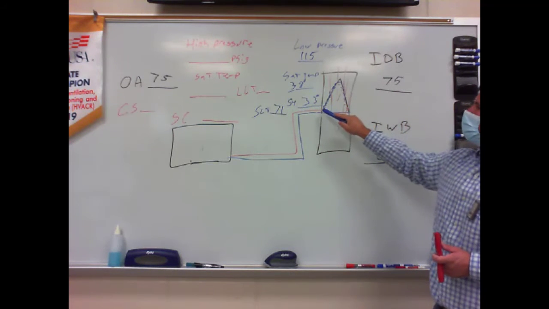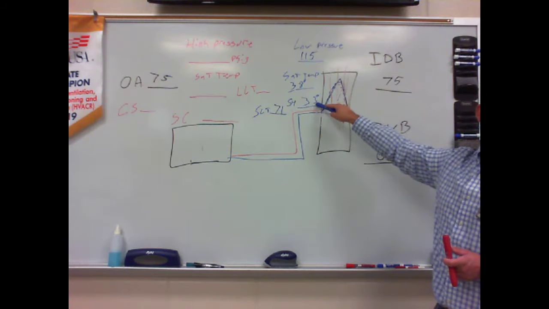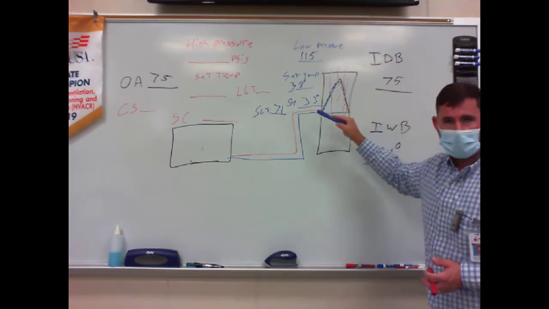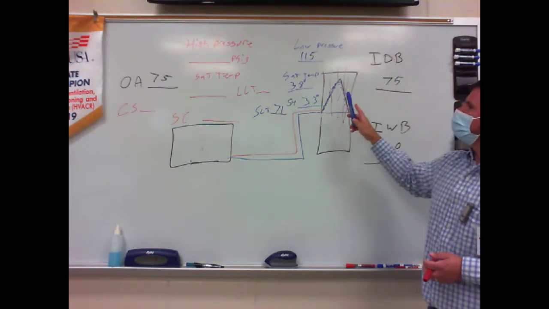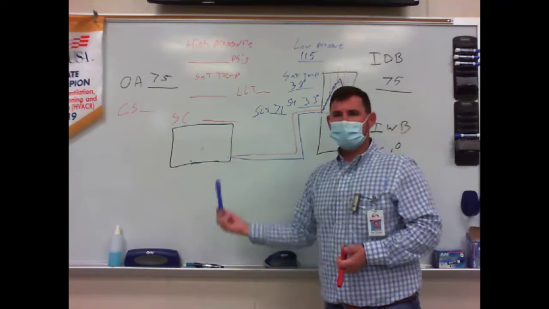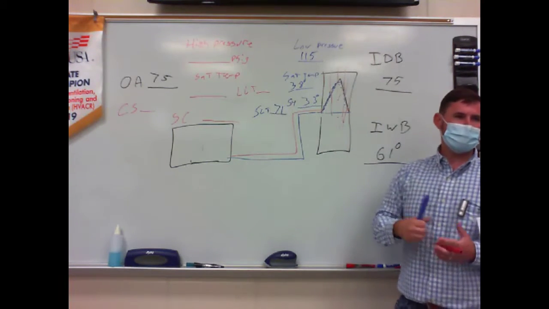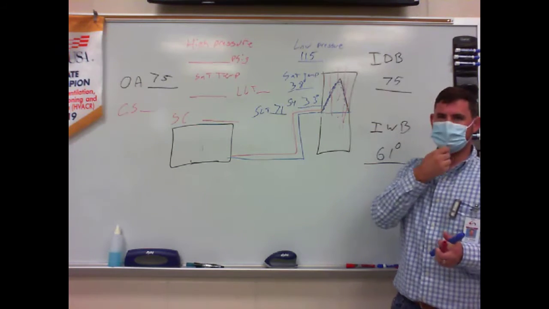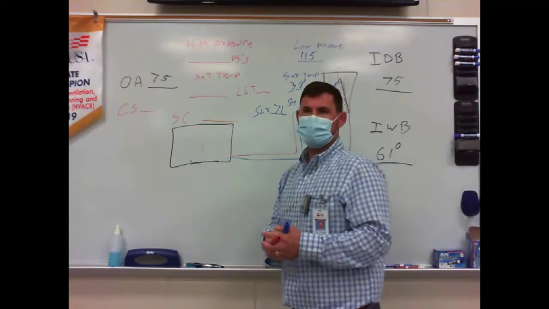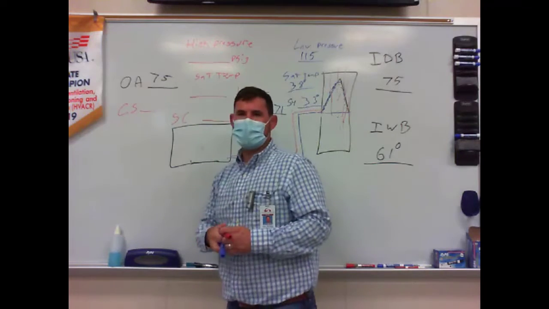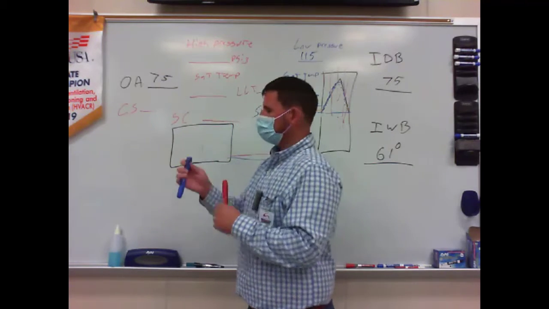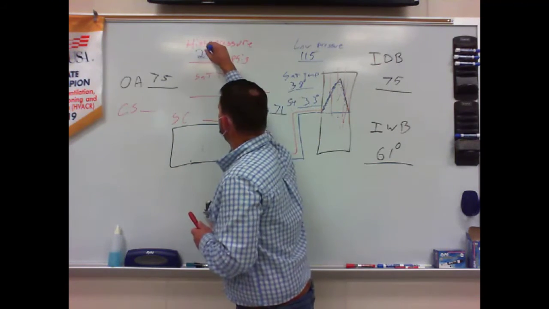So, superheat is high. That means my evaporator is starved. So let's see, do I have an undercharged system, or do I have some kind of clogged metering device or restriction somewhere? I don't know. Let's look at the high side and see what it looks like. What's my high side pressure? Doesn't sound bad. 285.